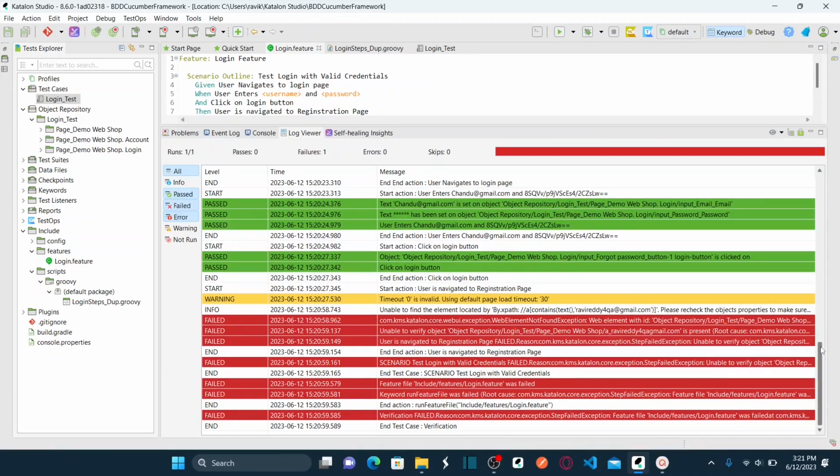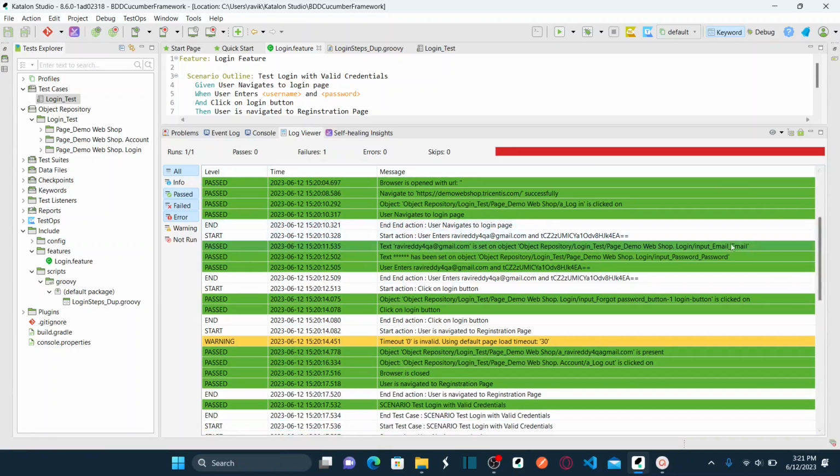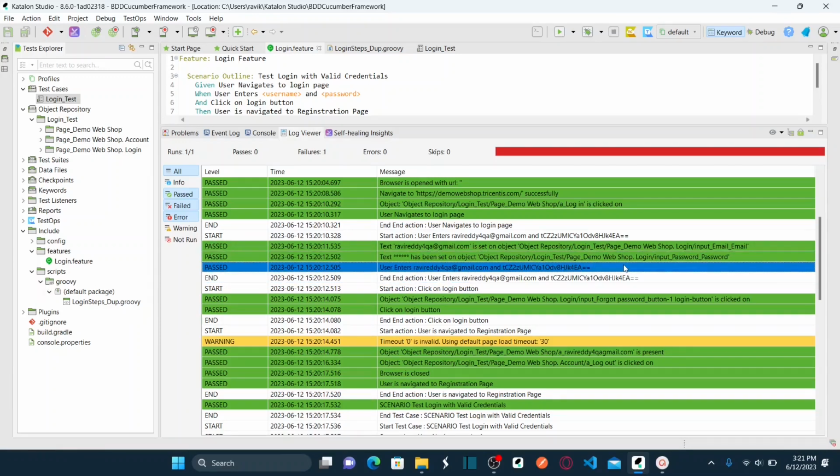Okay, if you see here, my first step is to open the URL and then enter the email. What email? It entered this one, which is a valid email, and then it entered the password, which is a valid password. And here, see, it is validating. Clicked on login, and then see whether the object is present or not. See this link, Ravi Reddy for QA Gmail is present, and then log out, close browser, right?